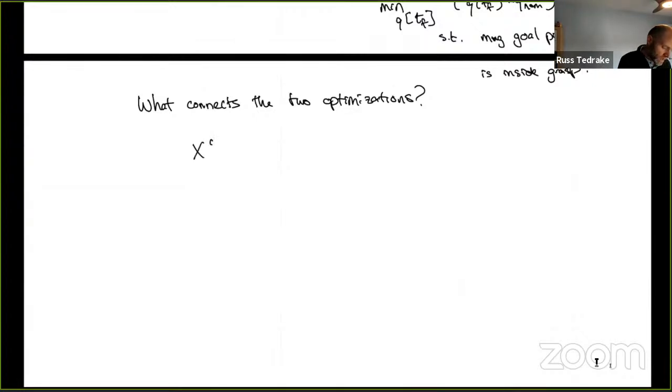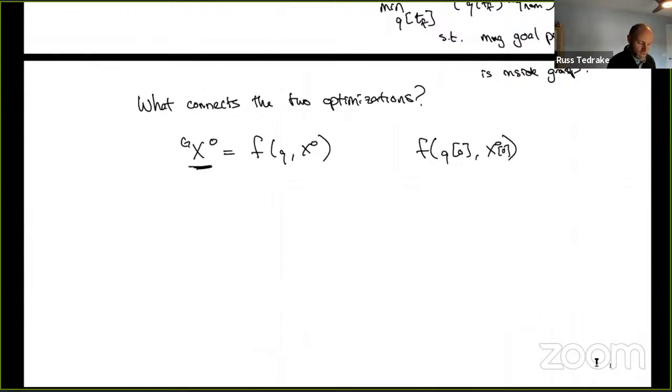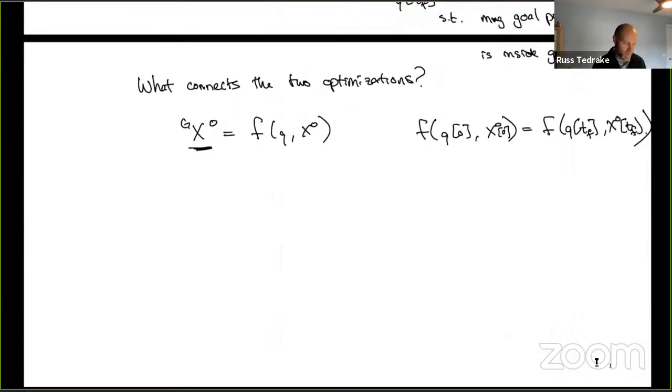Right, somehow the object's pose relative to the gripper, which we could write as some complicated function of Q and X object. That's just the kinematics, and then the final transform to get me into the relative frame. And there's some extra constraint which says that the pose of the object relative to the hand in my initial object position has to be the same as in my final object position. As a result, the way that we find ourselves solving these problems is to solve a richer inverse kinematics problem.